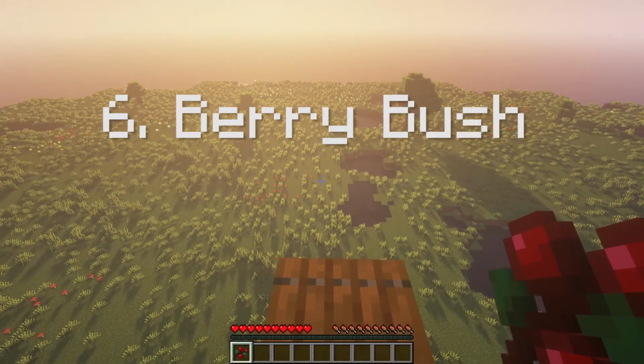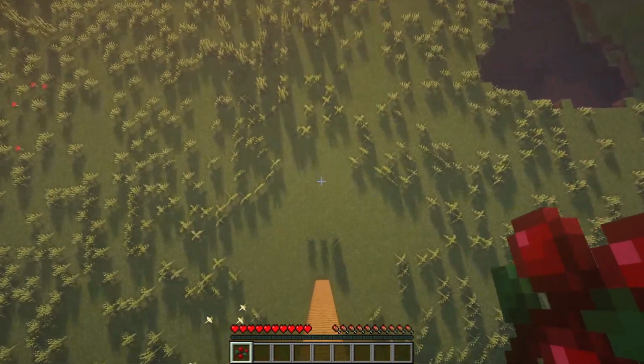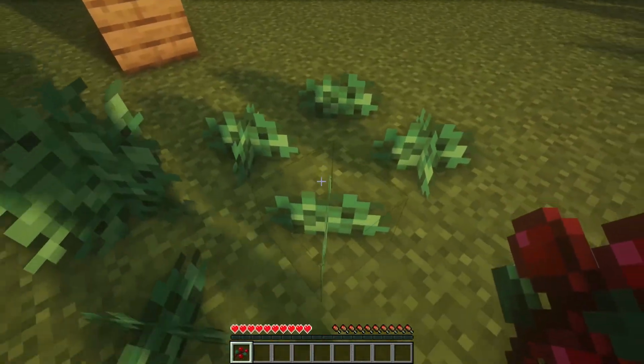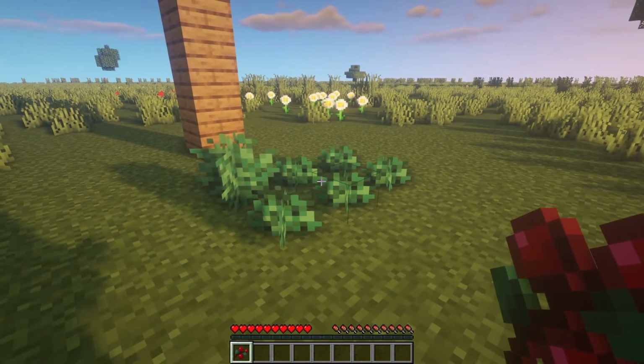Next is the bushes. Yes, they do also break fall damage. They're very annoying because they're so stingy, but you can just jump into them. You will still take the sting damage though, so be careful. Don't jump into this with like half a heart or something.